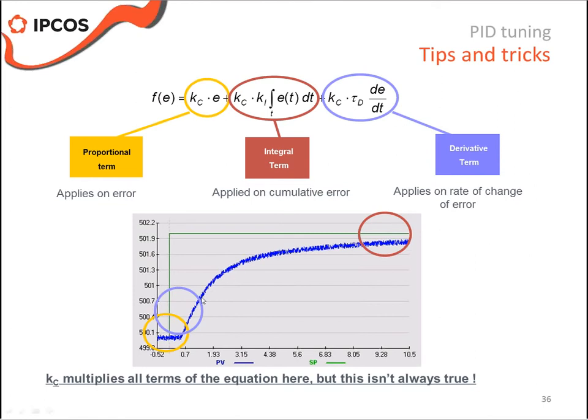And the derivative term puts a check on how quickly we make the change and acts on the rate of change of the error. Now, sometimes this K multiplies everything, sometimes it doesn't. So there are various forms of the equation, but I'm not going to go into that in detail.